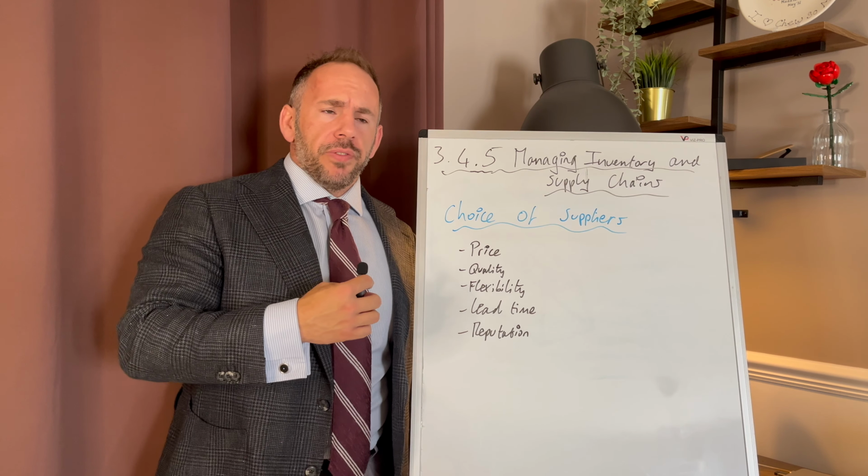Flexibility. If you're trying to run just in time, you're going to need a supplier that's going to run that with you, that is willing to make deliveries every 3 hours or every day or wherever it is that you need it. You're going to need your suppliers to be flexible, and maybe you want to chop and change your orders. Maybe your order isn't the same every time. You're going to need a supplier that is able to ebb and flow with you.